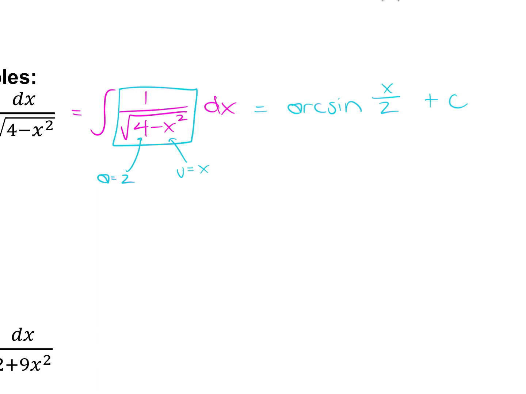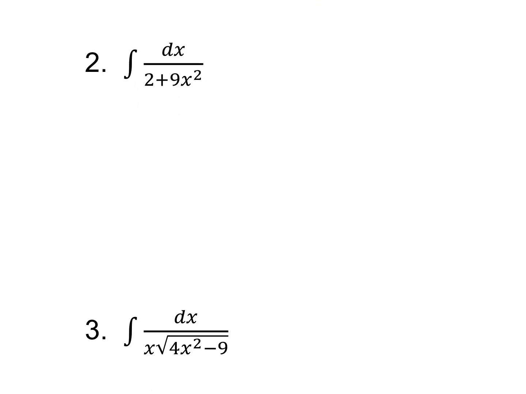No. All right, so let's say what it would look like then if we do have to do a u substitution. So if I'm looking at 2, and I'm thinking through 2 with this being 1 over 2 plus 9x squared dx, this one looks kind of like what? The arctangent. And there's a few things wrong with it, isn't there? Usually, where's the x squared term? In front of. Is there any problem with switching 9x squared and 2? No. So let's go ahead and do that to start with. Just rewrite. So I'm going to switch my 9x squared and my 2.